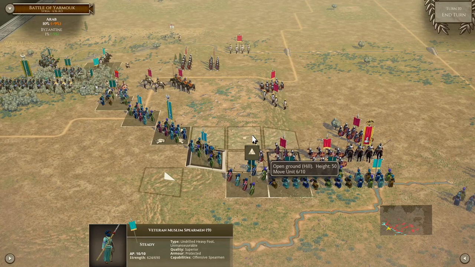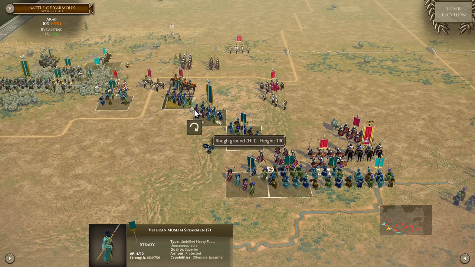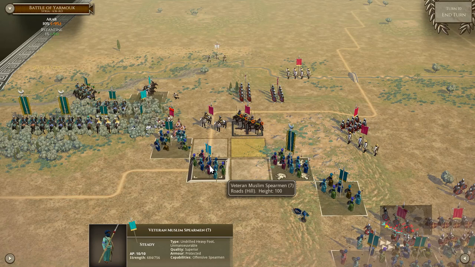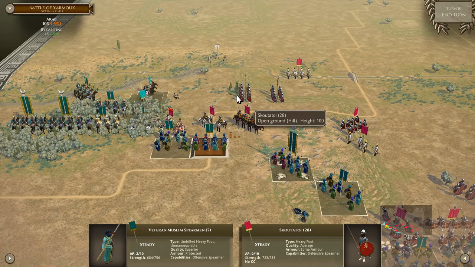All right, we got the superiority here, so I can start advancing. Start advancing. Yeah, I don't think that's going to be a good... Let's keep this cavalry in check. And now I'm going to start pushing in this direction and then surround, hit these archers with the cavalry and start the battle over here.